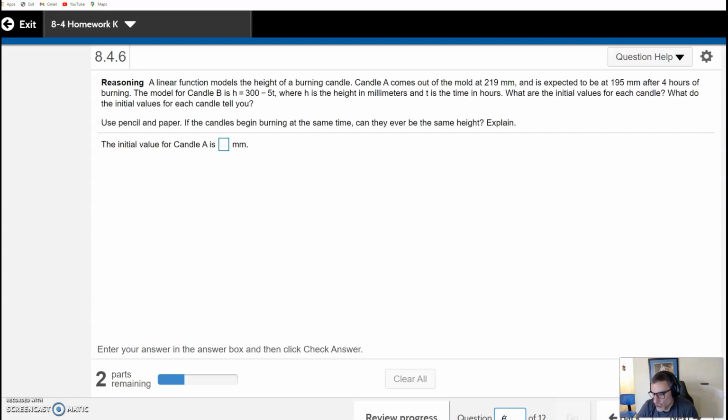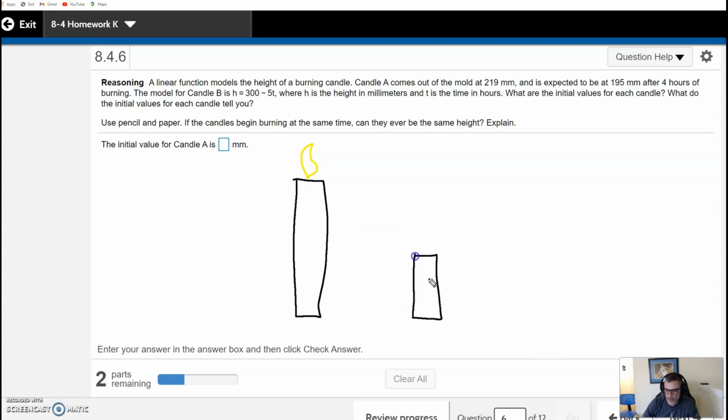All right, question 6 has to do with burning candles. Before I even read the question, let's just review what happens to a candle, right? So a candle is brand new, right? There is my candle. It is brand new. And then I go ahead and I light it, okay? And then I check on it 5 hours later, and my candle now looks like this, all right? It got shorter, and I'll probably have a little puddle of wax around it, right? And it drips wax. So a candle starts off at one height, and then it's going to get smaller. It's going to decrease, right? So we're going to start off tall, and our candle is going to get smaller, and eventually our candle will just be a little puddle on the ground, right? We would reach all the way to the ground.